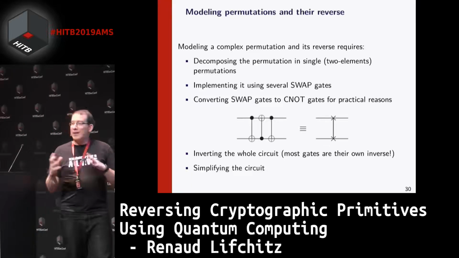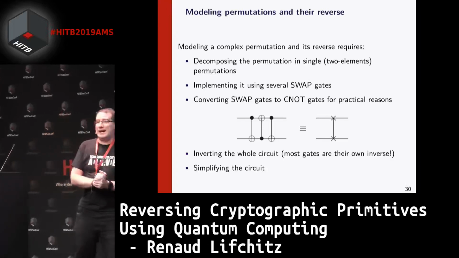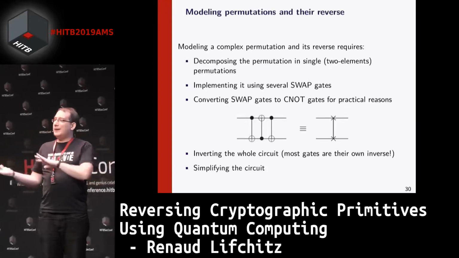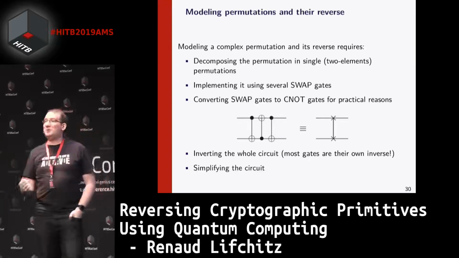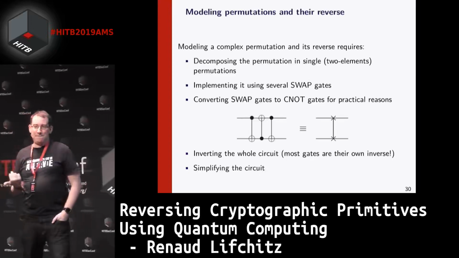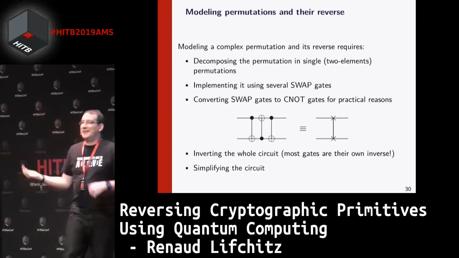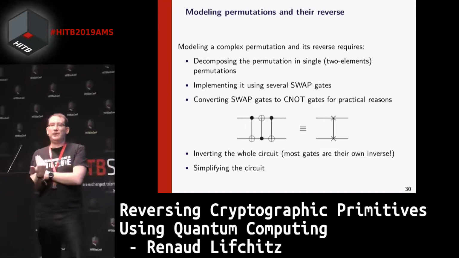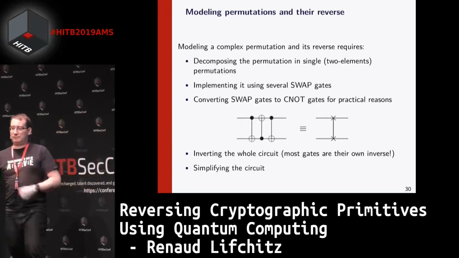And it's kind of magic, because every single gate, remember, can be reversed because of thermodynamic reasons, right? So if you want to do the inverse permutation, you just have to execute the circuit from the end to the beginning, and you will have the inverse permutation very easily. There is no need to think about the circuit and do the same for the reverse circuit. You just execute the circuit the opposite way, and you get the opposite permutation. That's very, very simple with quantum computing, because basically you have only reversible computation, right?